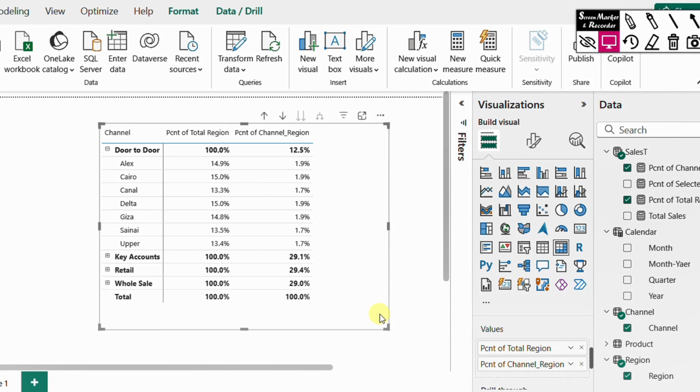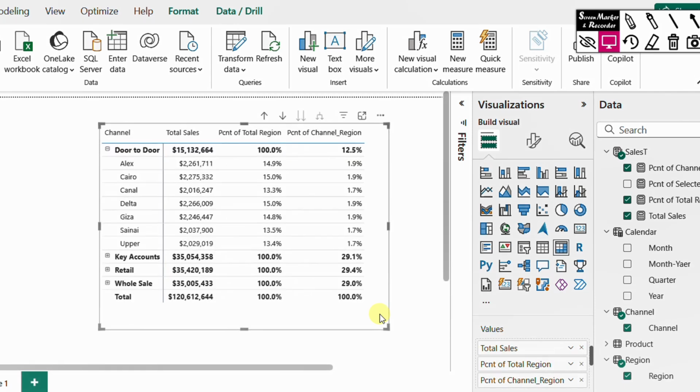But this concept is not exactly the same as what we are going to present now, which is basically the new visual calculation. Let me do a quick undo so I get back the total sales. And now let's try to do the same 2 calculations, percent of parent and percent of grand total, using the new visual calculation. The new visual calculation concept will depend on the data or the columns that we have already inside the visual, meaning that it will not look at the model itself, it will not look at the tables of the model, it will just work with the numbers or the columns that we have inside this visual.